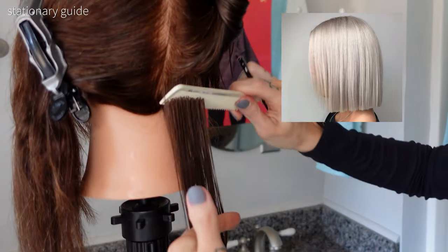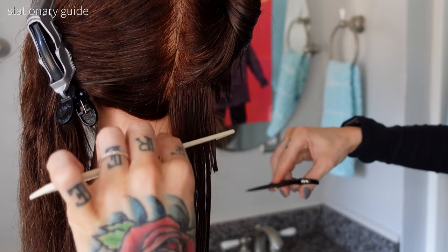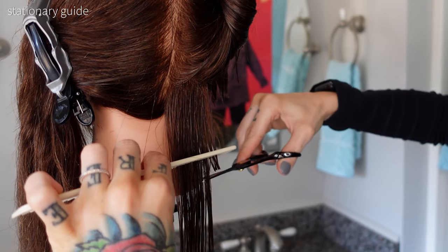Now our guide can either be a stationary guide, which means it doesn't move, okay? This thing is stationary. Stationary means I don't move. A great example is a 0-degree haircut. Combing it, and I'm gonna cut it right here, just like the lady from 90 Day Fiancé has.